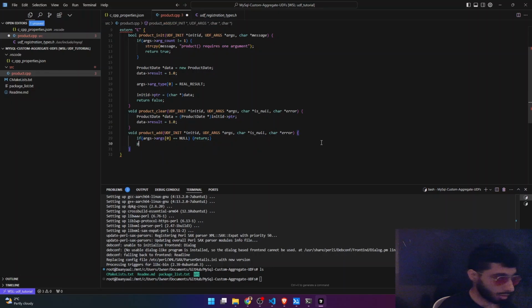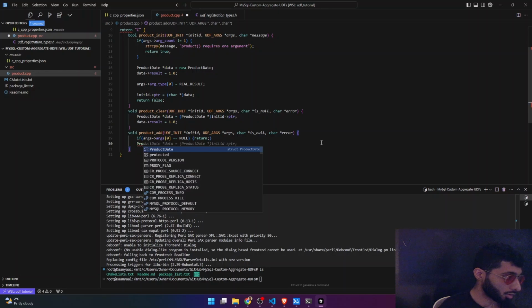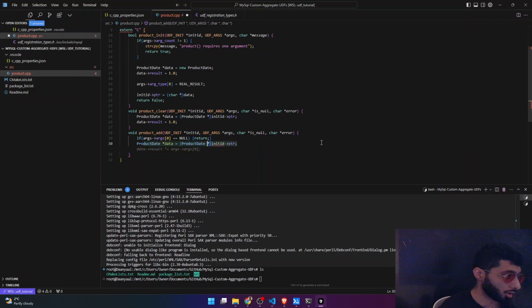We're going to first create an instance of our struct, but really what we're doing is we are dereferencing the pointer and casting it to our struct. So remember, this is sort of storing the state. It's not in the right data type, so we're turning it into our data type here. I'm missing something. It's not liking the syntax for some reason. Yeah, ID.